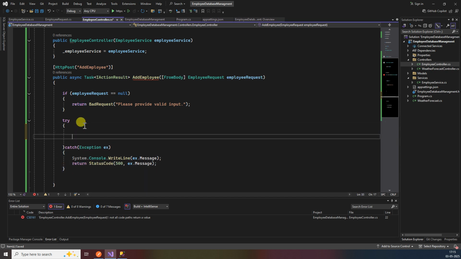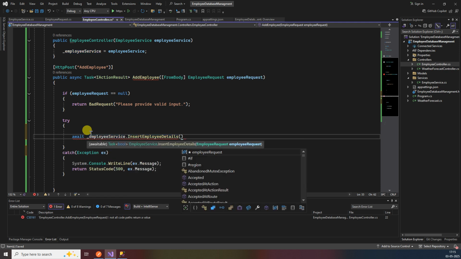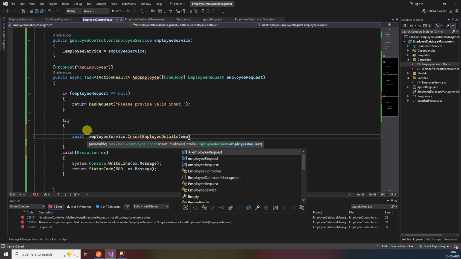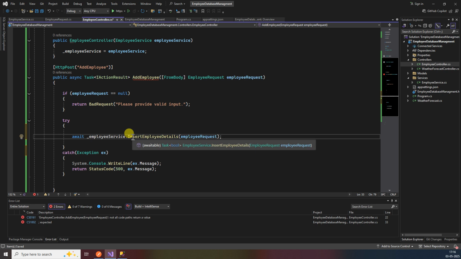In the try block, you can use that employee service object that you have created. I'll use the asynchronous method, await InsertEmployeeDetails, and this method needs the employee request object. This returns either true or false.